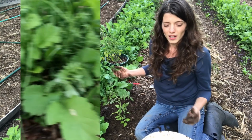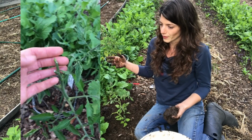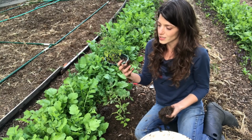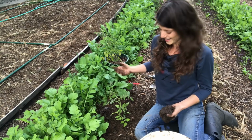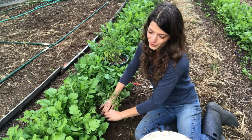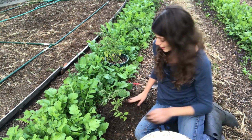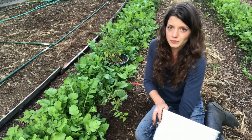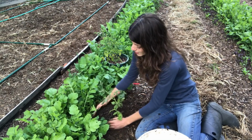But for the most part, I don't see massive losses, and I do credit that to having so many brassicas, so much mustard and turnip, and all of these really bitter, strong plants that most things don't like to eat. So highly recommended, all of that, if you're having trouble with both insect and herbivore pressure. I can see it being a really big benefit. So you'll see I've surrounded this cage now with a little bit of a soil volcano.